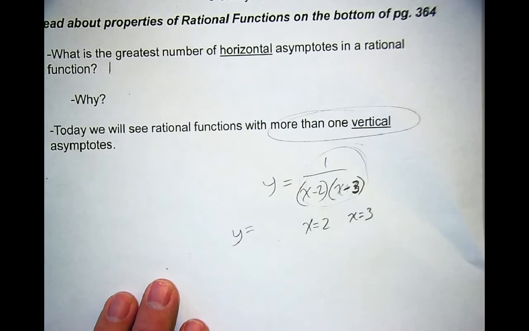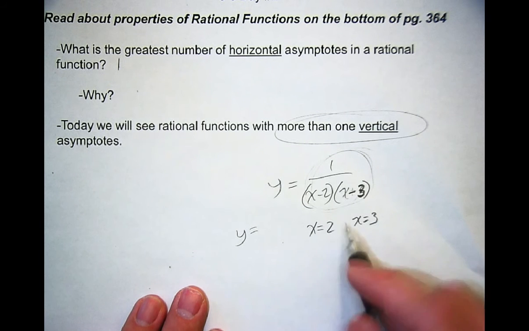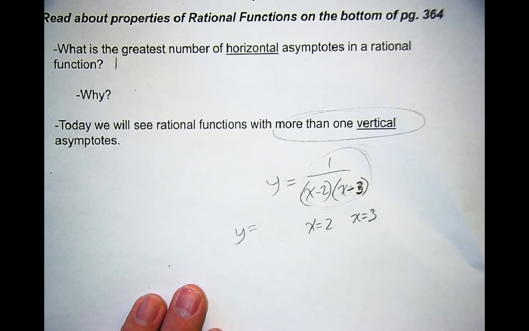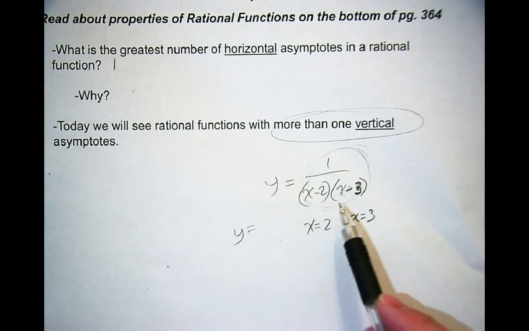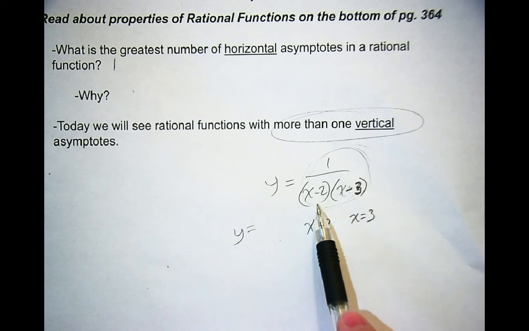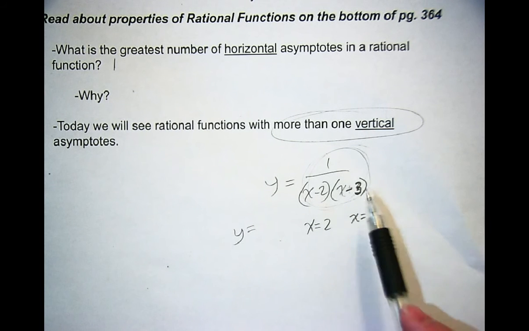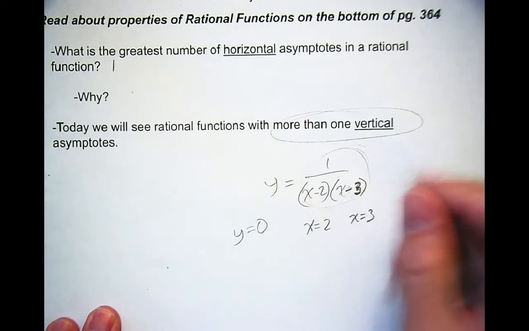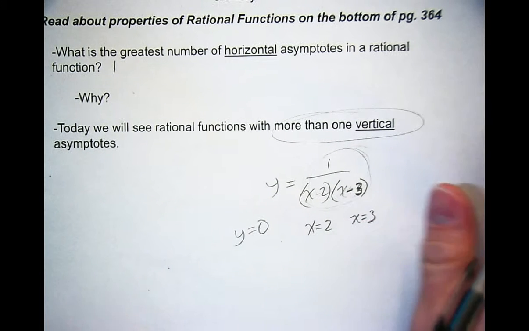Maybe this should wait till we graph them, but would you write in both of those x asymptotes? You would, yeah, and we'll see that today. By the way, what would your y-asymptote be here? Tell your neighbor. Okay, time's up. What contribution are you getting from the fraction? Is the power greater on top or bottom? Bottom. So what's my y-asymptote? It's 0. You're getting 1 over a trillion, which is really close to 0. So y equals 0.